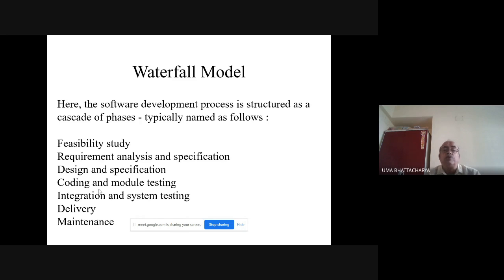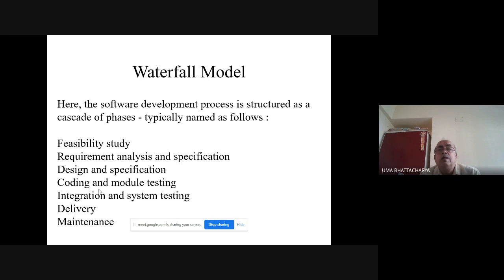What we are discussing today is very important from a software engineering perspective, and these are very often asked questions in interview boards, in exams and everywhere, and you must have studied it in your regular course as well. So that led to the evolution of the waterfall model. So what is it?